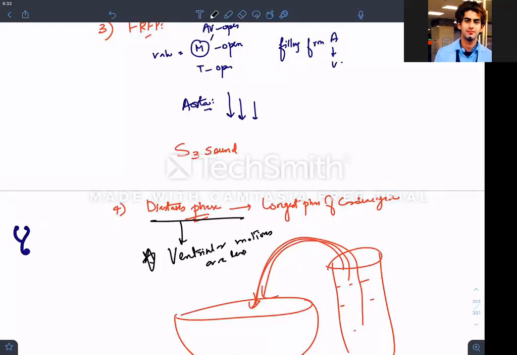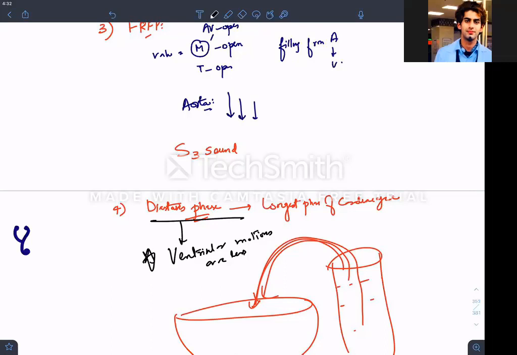I'm going to the last rapid filling phase. The last rapid filling phase is the phase of the ventricle when the active filling of the ventricle will happen. The contribution of the further 30% which is left will be done by the atria because of the atrial contraction. Now again the filling will turn towards rapid. First you were having rapid, slow, rapid. In the first rapid filling phase you were having a rapid filling. In the slow filling or diastatic phase you were having a slow filling. That's why ventricular wall motions were very much least.